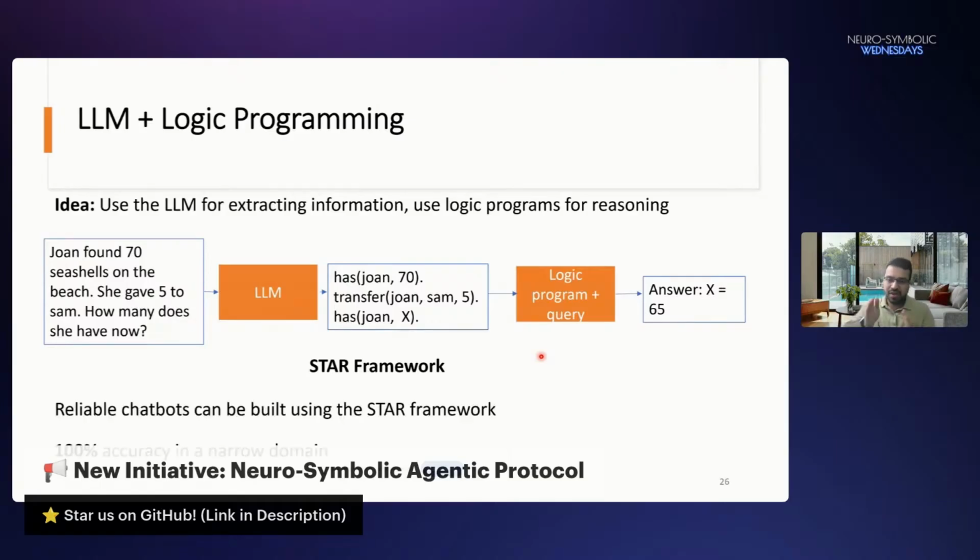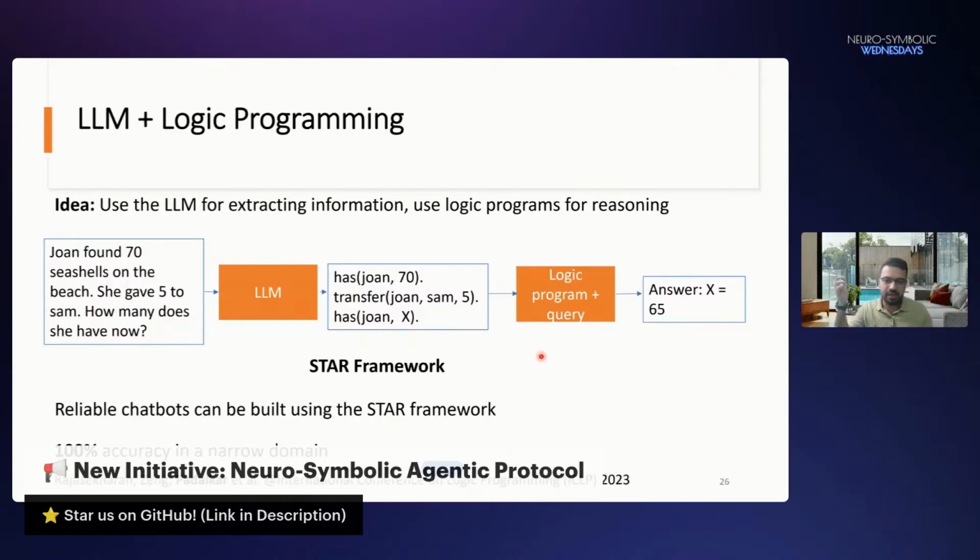So what we found was that in a narrow domain, you can have 100% accuracy. Although if you want to scale it, you would have to come up with the logic program yourself, you'd have to write it. But that's the trade-off here that we decided was a good one to have because we get this narrow domain 100% accuracy.